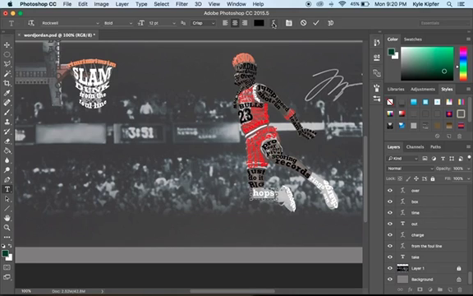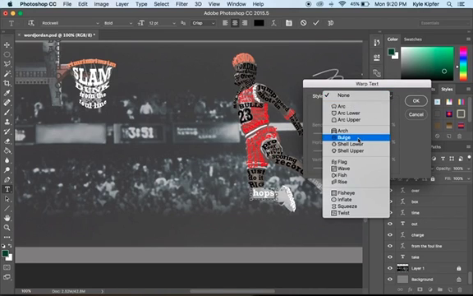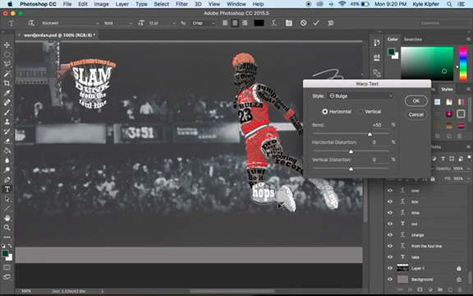And now I'll go into my warp tool, and let's try and choose something different. Maybe you want to use something like the bulge, so I get kind of the round shape of the calf there. So if I want to increase bend, again, you can bubble this out a little bit more. I don't think I want it to be that big. And then you have some horizontal distortion that you can do. That makes it fit the shape of the leg a little better. Actually, I might just keep some of that horizontal distortion.